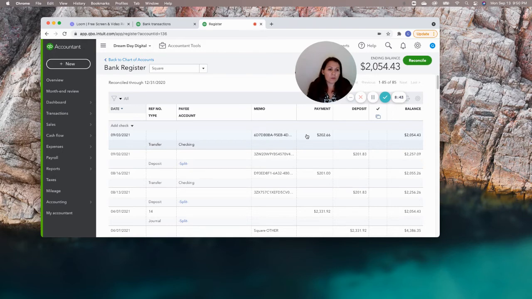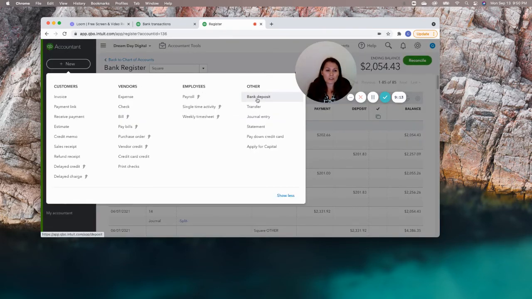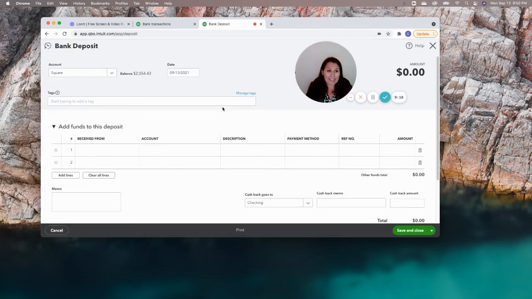And there could be several issues. One of the issues that I've been finding quite a lot on the new app is duplication of transactions. So if you actually had Square before and now you update it to the new app and you're sending to undeposited funds, make sure that there is no duplicated transaction. How you fix it? If you do have multiple transactions for the same transaction, you would go to bank deposit. If it's being sent to undeposited funds, that's where it's going to be sitting, right? And if it's duplicated here, you do have to go through and delete any duplicated transaction.